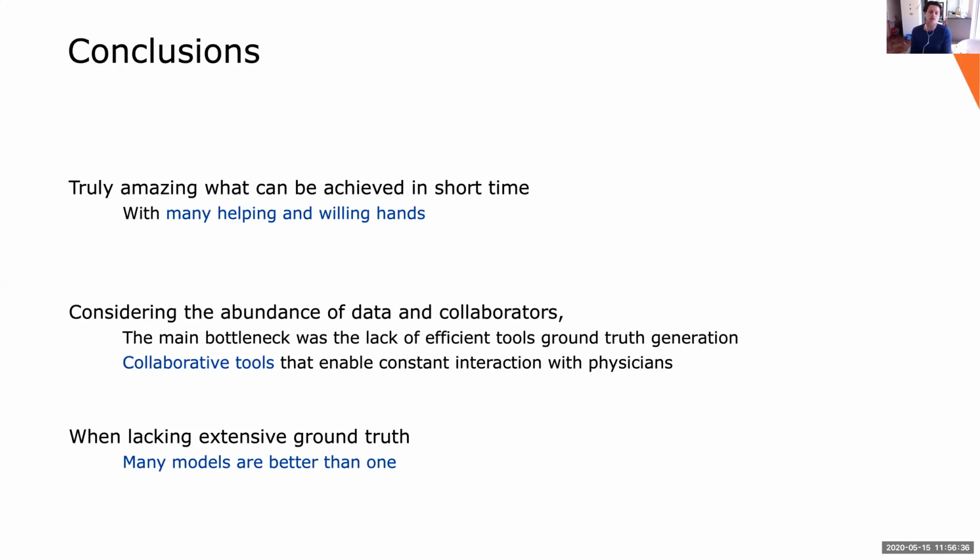Looking back at our challenges, considering that we had a lot of collaborators and actually an abundance of data, thousands of patients entering in a couple of weeks, the main bottleneck for the development turned out to be efficient tools for ground truth generation. And specifically, I'm talking about collaborative tools that allow us to efficiently interact with the physicians in the hospital at different locations.